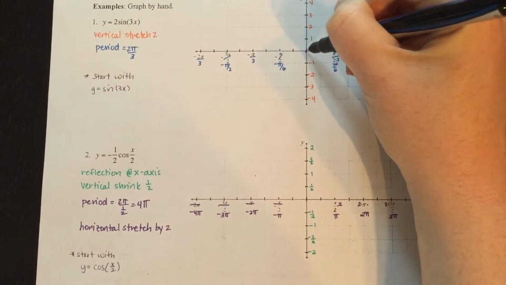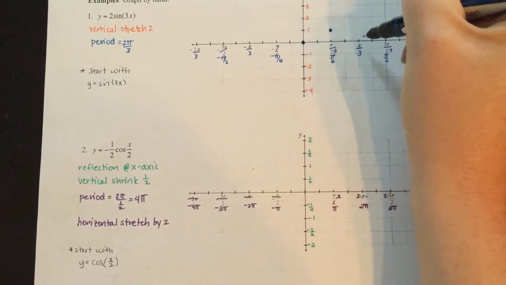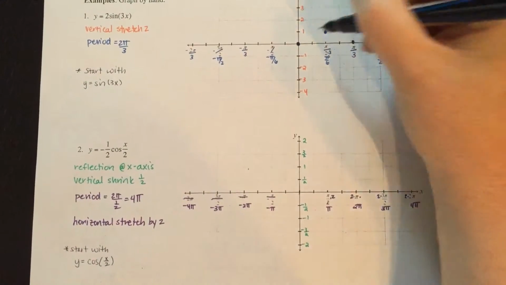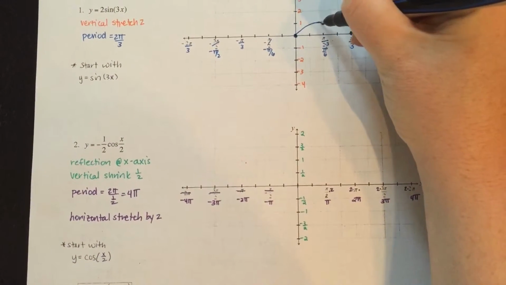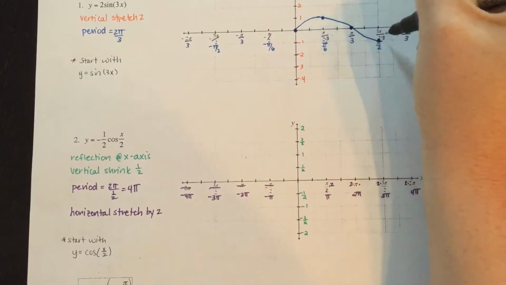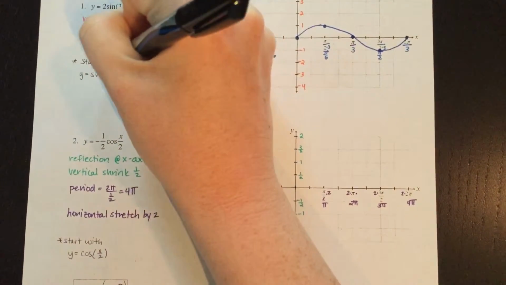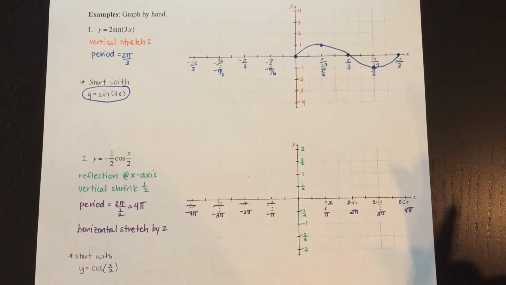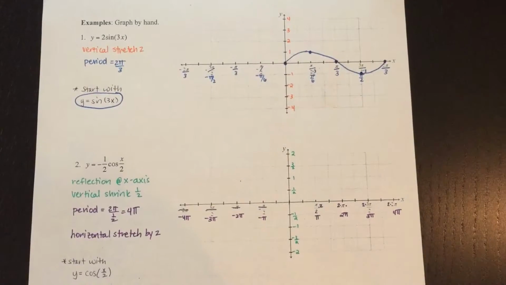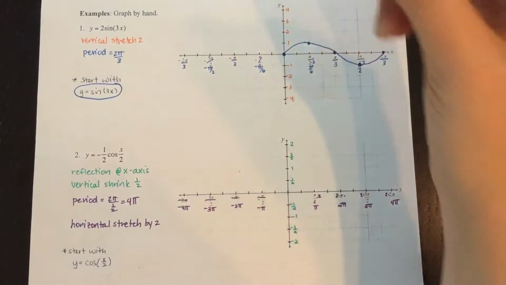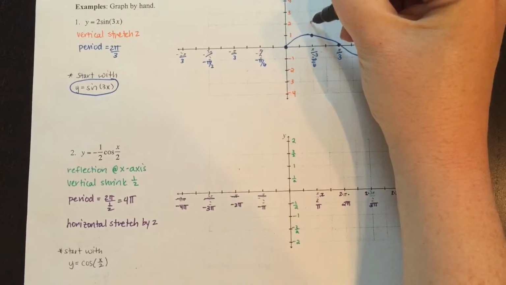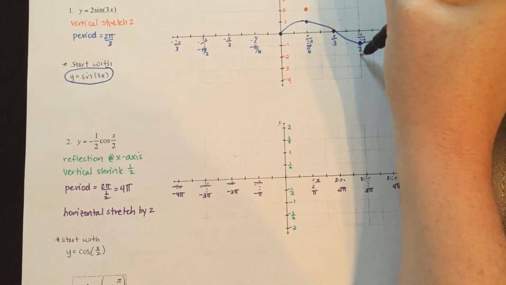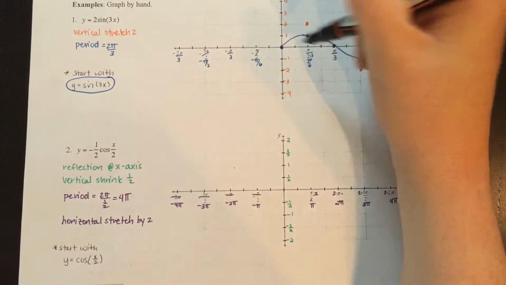And then when I learn my pattern, sine starts at the origin, goes up to 1, comes back to the origin, goes down to -1, and comes back home. I can start with sine 3x, with the horizontal shrink already taken into account there. So all that's left to do is to take each of those points and stretch it by a factor of 2. So 0 doesn't stretch, but pi over 6 will stretch to 2, pi over 3 doesn't stretch, but pi over 2 will stretch to -2, and 2 pi over 3 doesn't stretch.